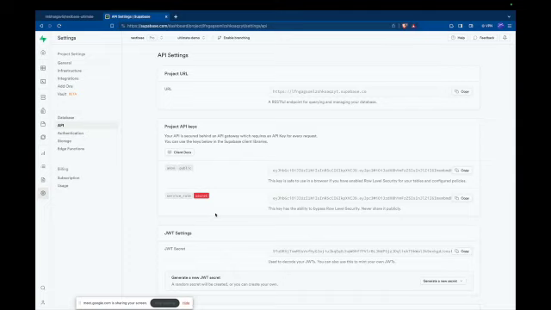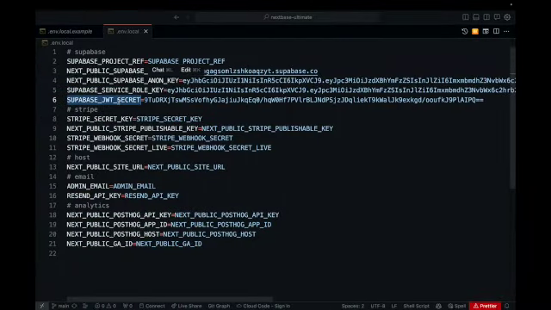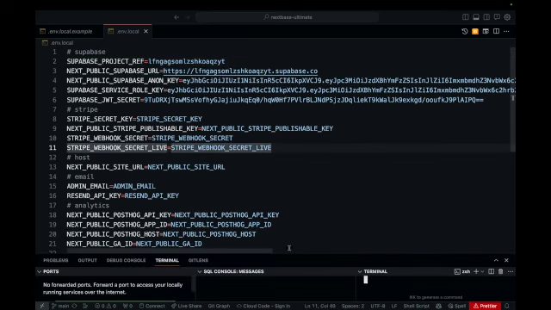Also, the admin panel has a nice login functionality that you will be able to use to log in as a different user. For that reason, we need the Supabase JWT secret. This is how we are able to create tokens on the fly and log in as a user to maybe debug a problem that is very unique to that user. So very powerful feature. Okay, so I think we are more or less set up. Let's also just add the project ref, and I think we are done.